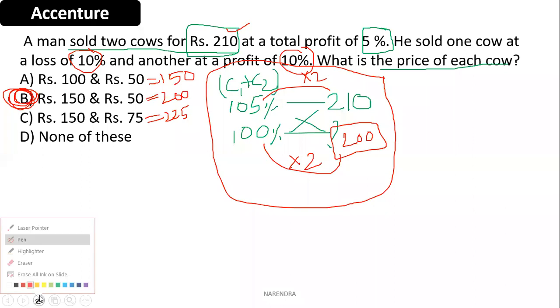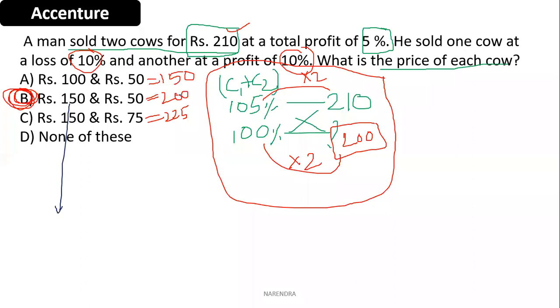For your clarification, I will solve those two options. Check it once. Initially 200. Now 150: if you lose 10%, or if you add 10% profit, 15 will be increased. Here there is a loss of 10%, minus 5, so 15 minus 5, you are getting 10 extra. 200 plus 10, is it equal to 210? Yes or no? That's it. If two options are like that, you have to check like this for both. Only one will give 210, because two prices never have the same result. Is your doubt clear, Kishore?